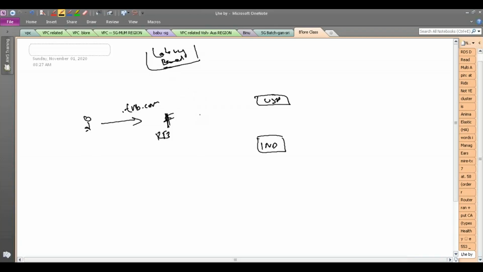What is latency based routing policy? So again, say I'm going to create two values for technoblog.com, right? One pointing to US, one pointing to India. But now I'm going to say it is going to be based on latency, not on weight. So what is latency based?